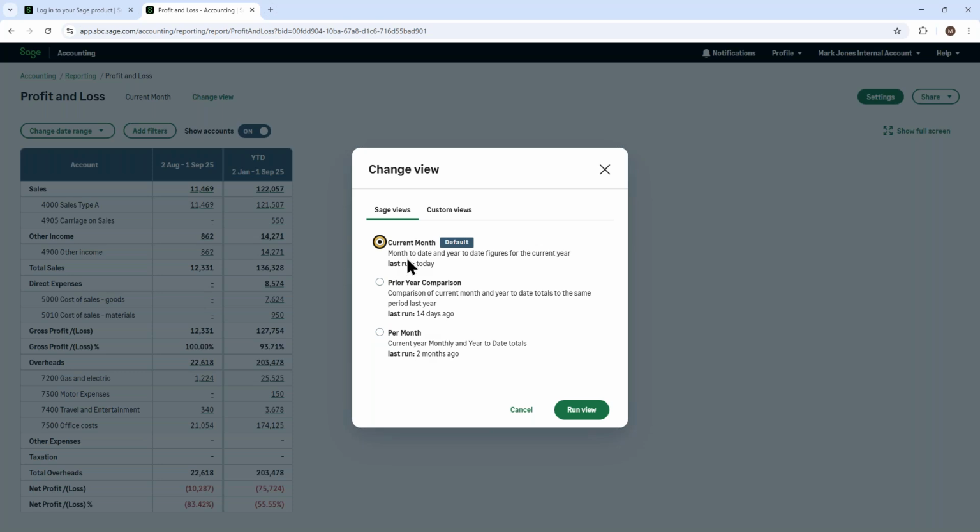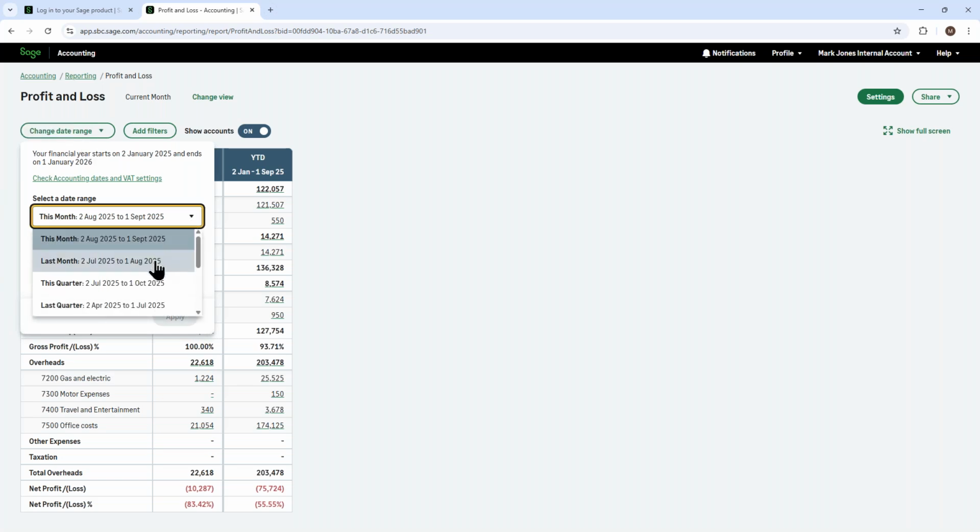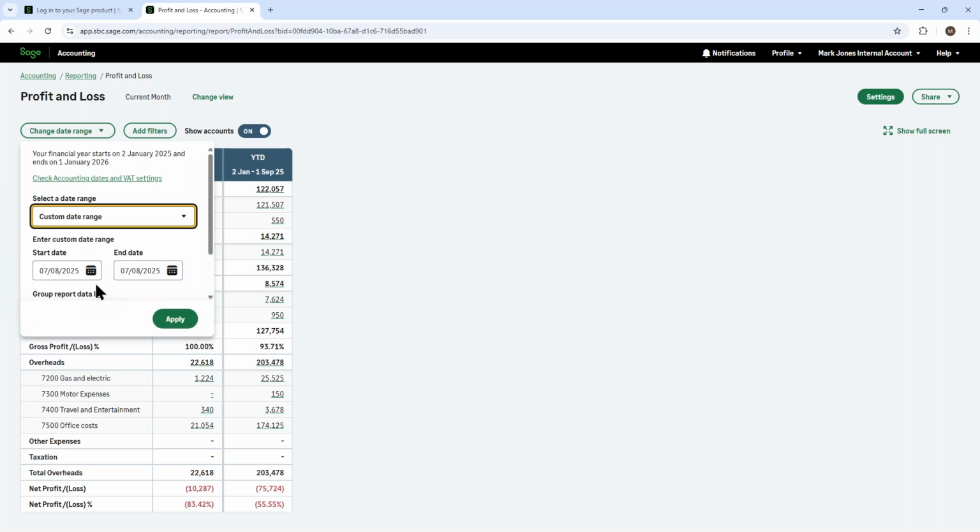Now the default view combines the best of both the profit and loss comparative and the profit and loss standard, and it brings it into a single report that further enhances your ability to customize the report layouts. Now we can do that by clicking on change date range. So if I come out of there and click on change date range, we can now select from the date ranges shown, either this month, this quarter, last quarter, this year, last year, or I can customize it by clicking custom date range and change that there.